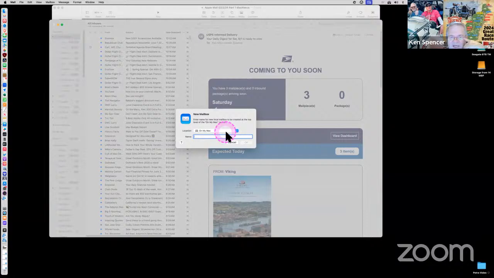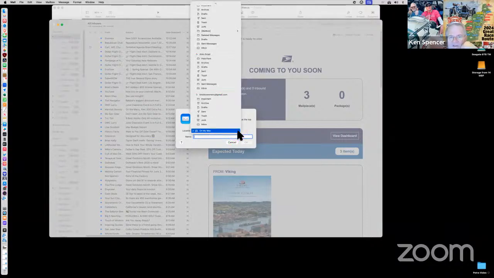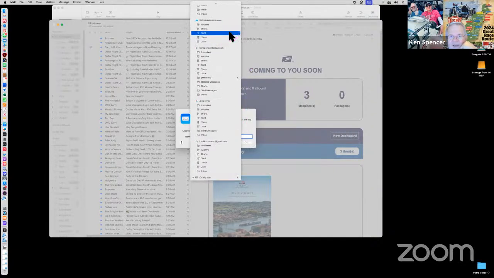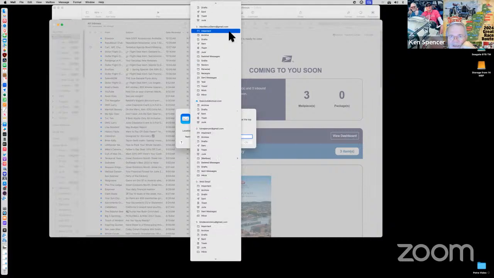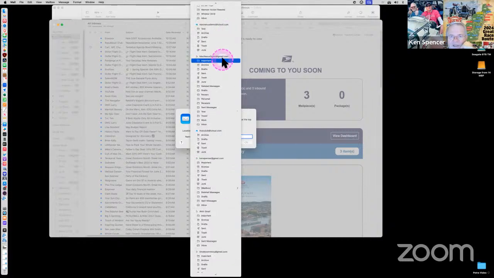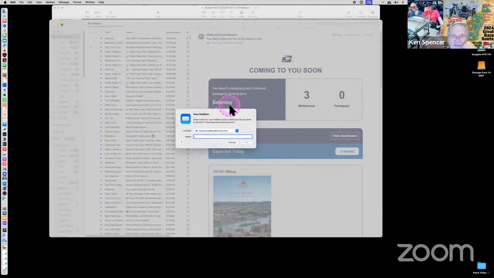The first option that comes up is On My Mac. We don't want to use On My Mac. So what I do here is find whatever email account I want to put it in. I'll say MacNexus demo. Well, that's the Gmail, not the iCloud. So we're going to go to the iCloud one. I already have one there called test, so I'll call it test 2.